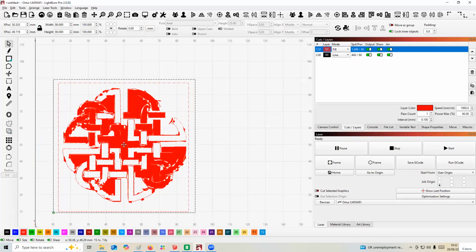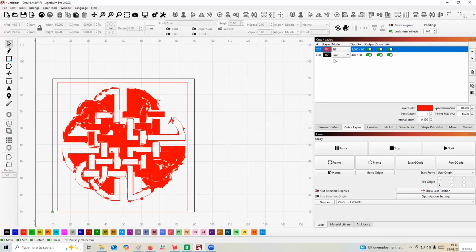And I'll just move it off. Or you can use offset fill. Highlight it again. So fill, offset fill. Now you don't see any difference there with offset fill. We'll come to that in another meeting when we go through all the different settings.